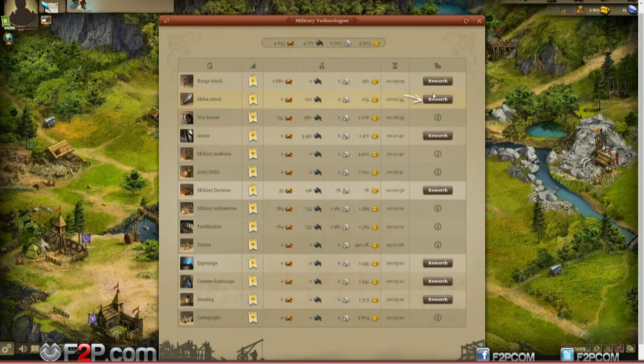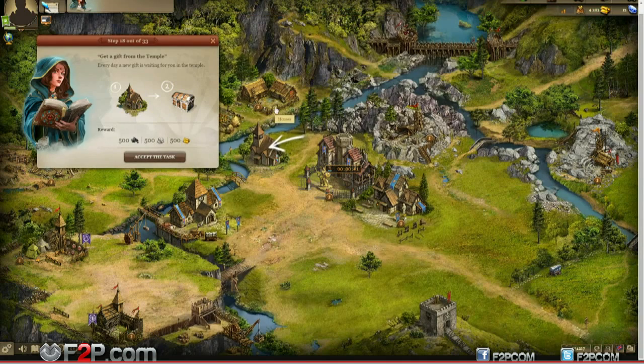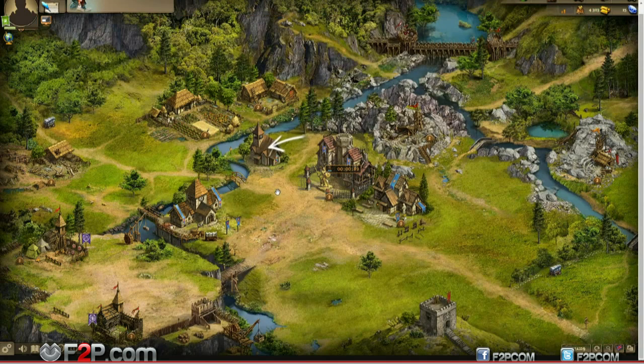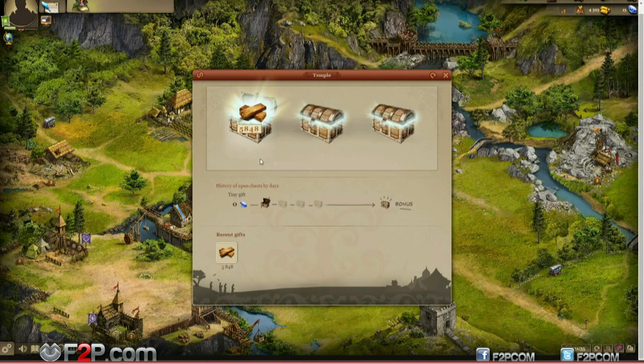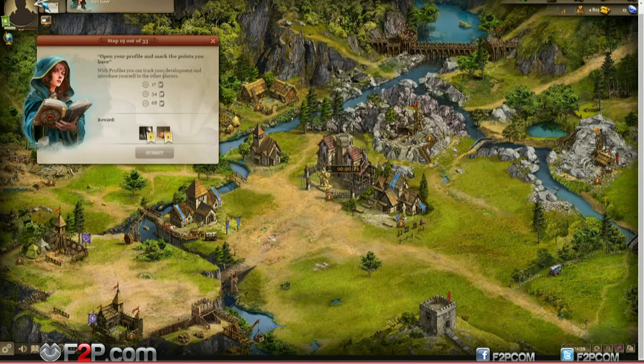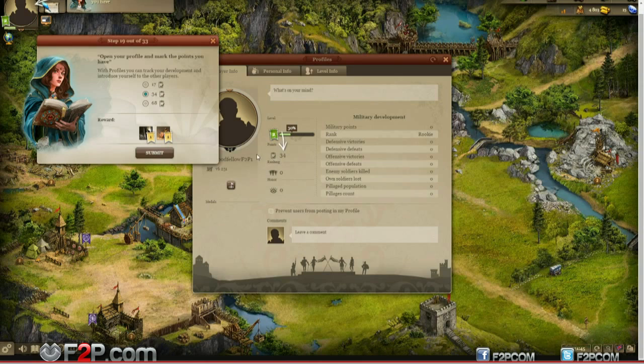Okay, build more, train more, technologies. This kind of thing just carries on for a little while, and it's pretty common for these types of games. Okay, so another feature, temples, open. Oh, got some goodies. Okay, open profile and mark the points you have. So this is the profile. That's how many points we've got. We've got 34, which is flagged in itself.